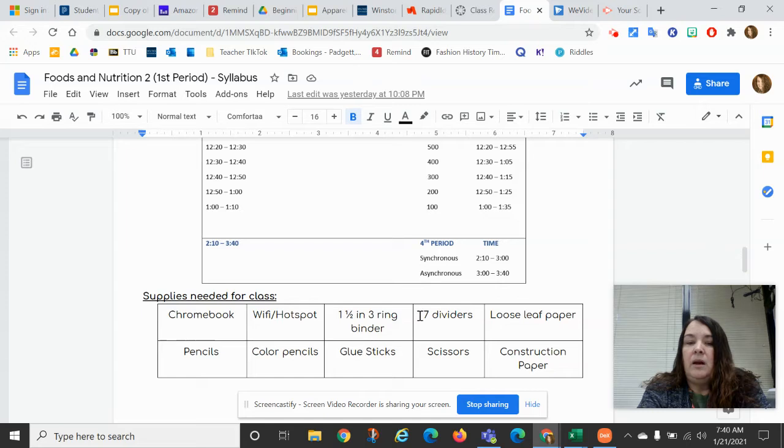Dividers, and that breaks up the objectives. And you need to bring your own pencils, your own colored pencils, and glue sticks, and I have scissors that I can wipe down. If you have trouble supplying these other items, you need to let me know and I can get you some. I strongly recommend you bring your own little pencil bag or something, just due to the corona. You don't want to have to share pencils with people.